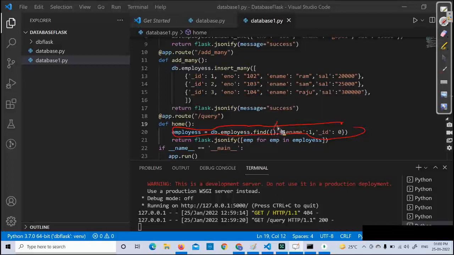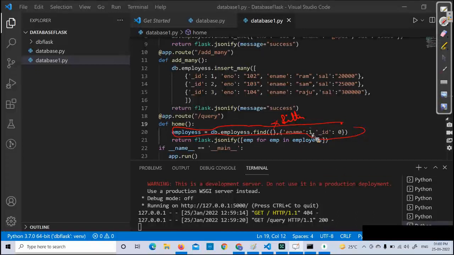Then I am not putting anything here. This is the filter, because I want to retrieve all objects. That is, I want to retrieve all documents. Now for every document, what do I want to retrieve? I want to retrieve only ename. That has to be made 1. Ename: 1. There is a minor thing in the documentation. It says you don't need the single quote, but apparently when you are dealing with Python, you need the single quote around ename.